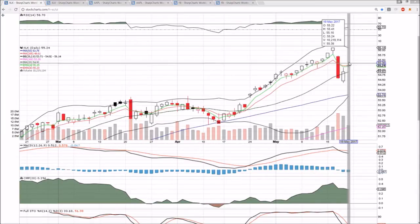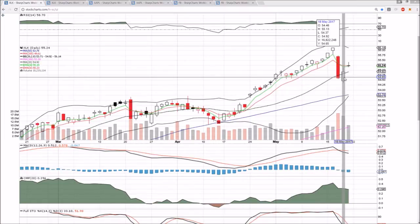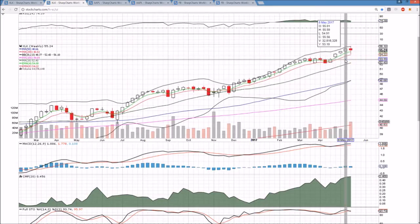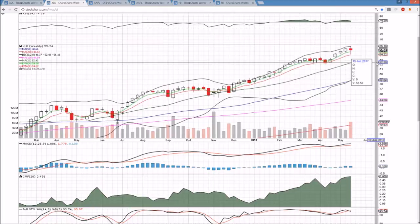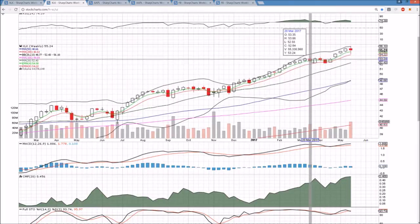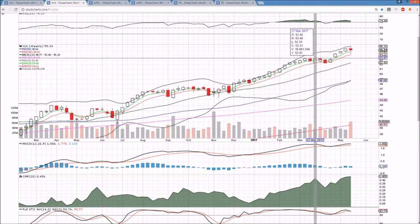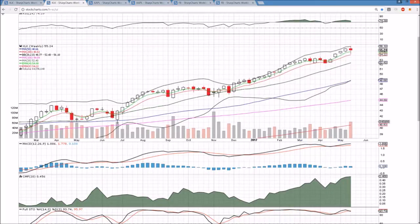Our resistance is 55.41. If we cannot break that level, we will look to consolidate and form a higher low above 54.37. The weekly time frame is a bearish reversal candlestick after a month in a row of green. So if we see a red week next week, we will confirm this bearish reversal candlestick and see further consolidation. Last time we saw one, we consolidated for about a month. It was very little consolidation in terms of the amount of downside, but it was drawn out sideways, and that gave the bulls a rest before heading up to continuation.